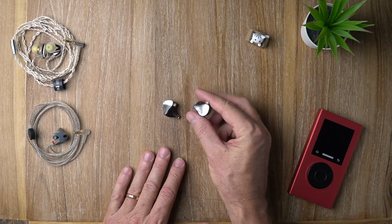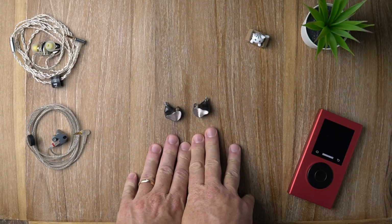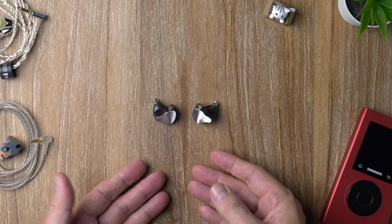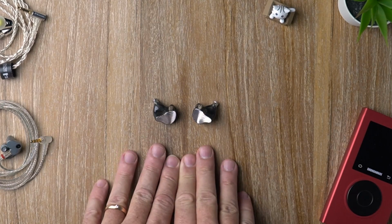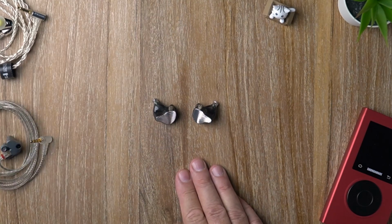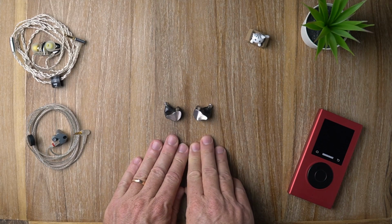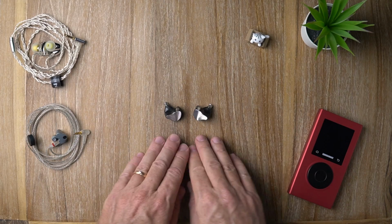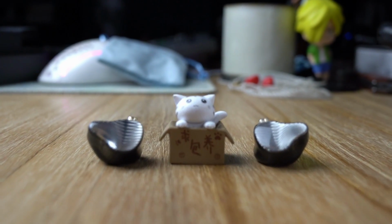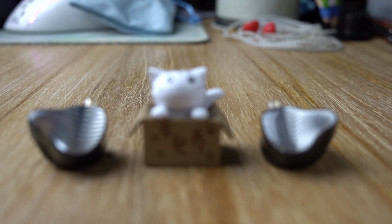One thing I did find is that the Wave here is, for my preferences, better to listen to in a controlled, quiet environment, like in my room here, in my office, because the level of the bass is fairly light. When I went out for a ride on the motorcycle, the bass just wasn't enough to cut through the rest of the noise.